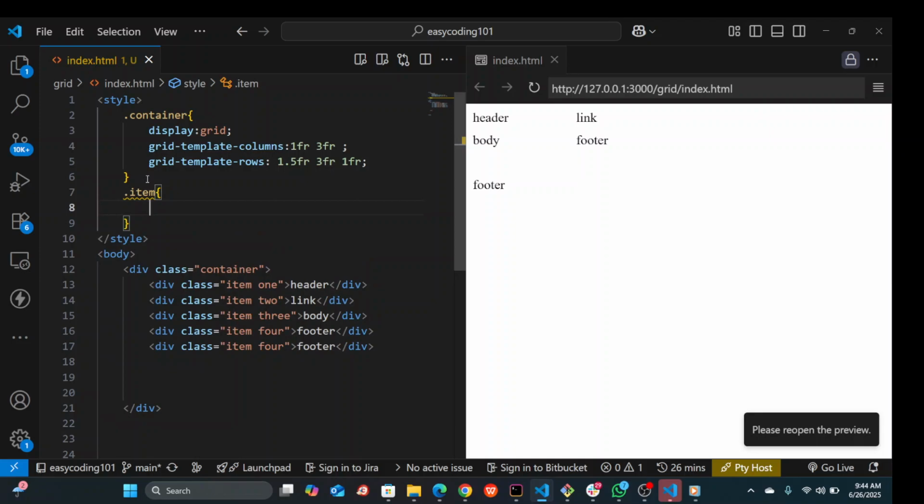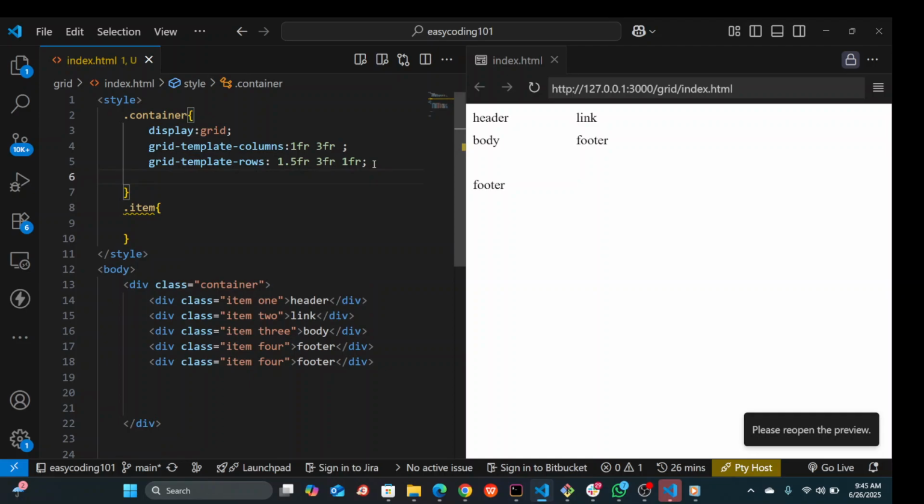First of all, let's see how it is. Have we added our gap? No, we haven't added our gap. Remember the gap, there are some properties that are ascribed for the parent, while there are some other properties that are ascribed for the child. So this is the parent, container is the parent, while this is the child. So the gap is applied on the parent, that's where it's meant to be. Let's give it 5 pixel. Good.